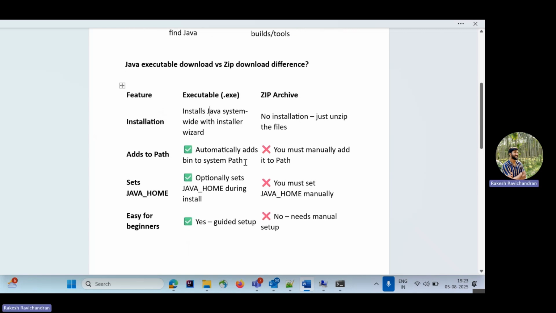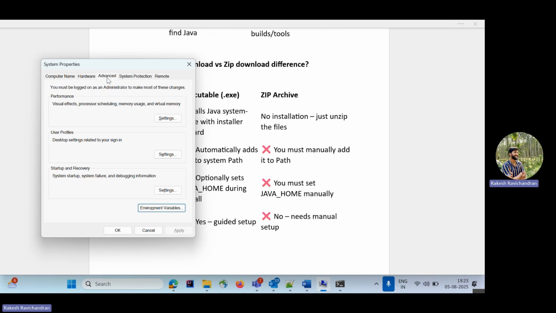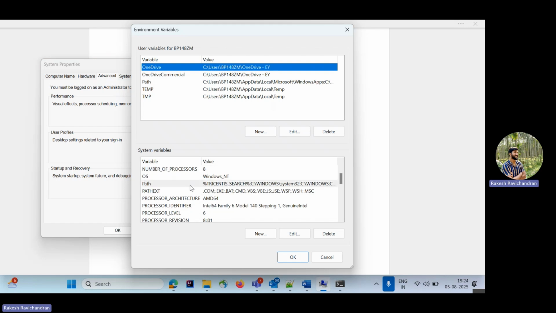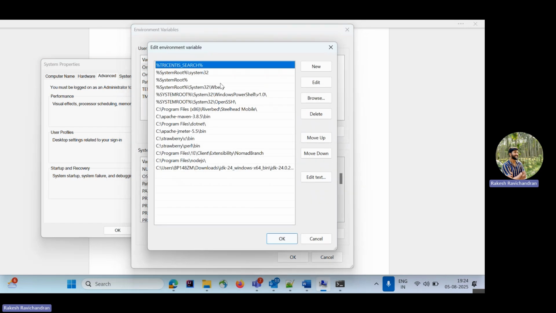The path we added in the system variables, environmental variables, right? So this path basically, this advanced system properties and this environmental variables, and then this path. So we have added it manually, okay?